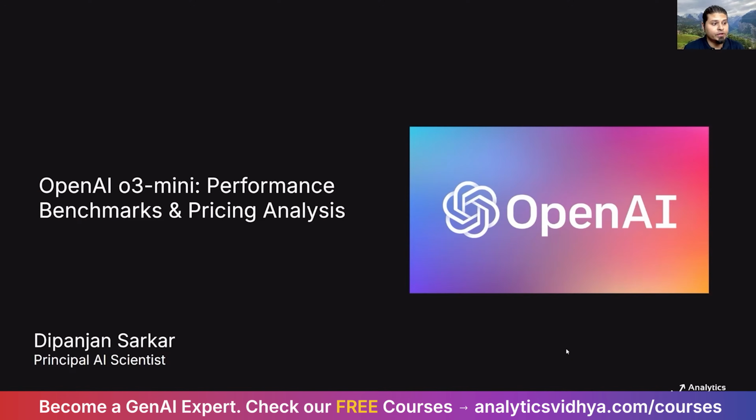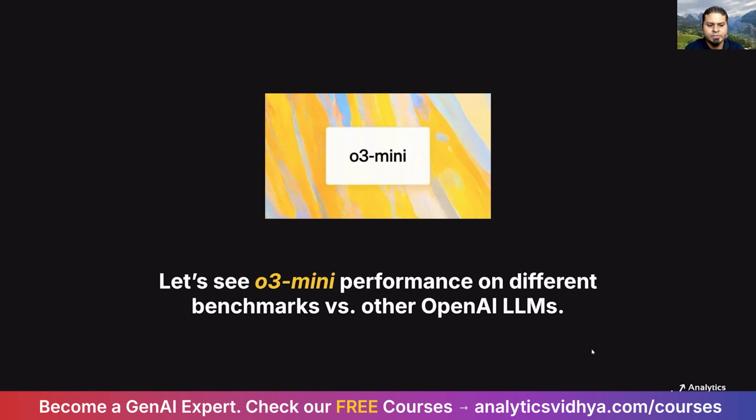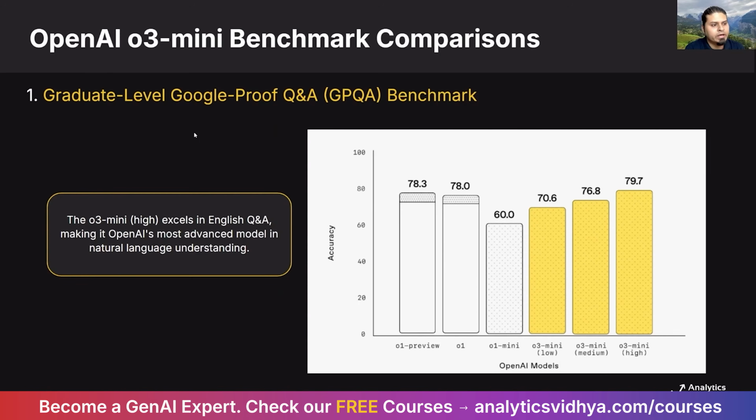Welcome back. In this video, we'll take a deeper dive into o3-mini in terms of looking at some performance benchmarks and pricing analysis. So let's see how o3-mini performs on different benchmarks versus other OpenAI large language models first. Now, one of the very popular benchmark datasets is the graduate level Google Proof question and answering benchmark dataset, also known as the GPQA benchmark dataset.